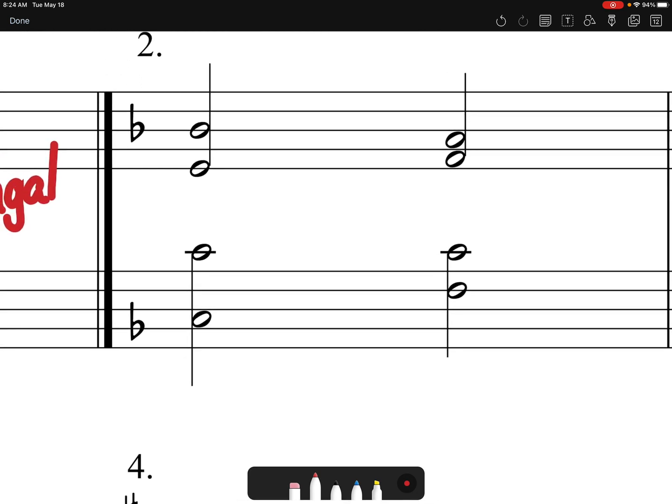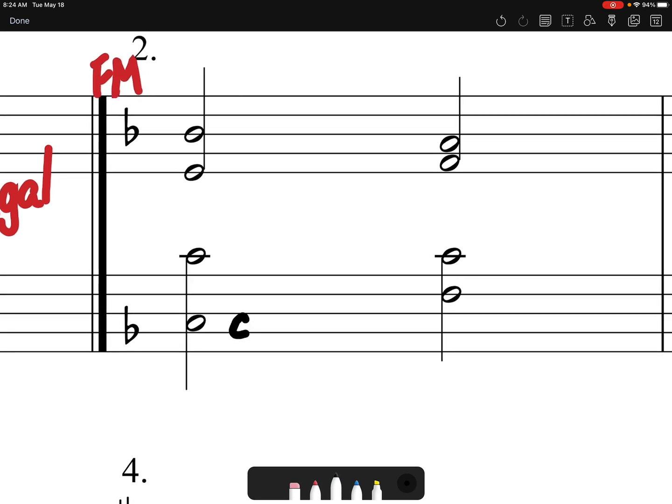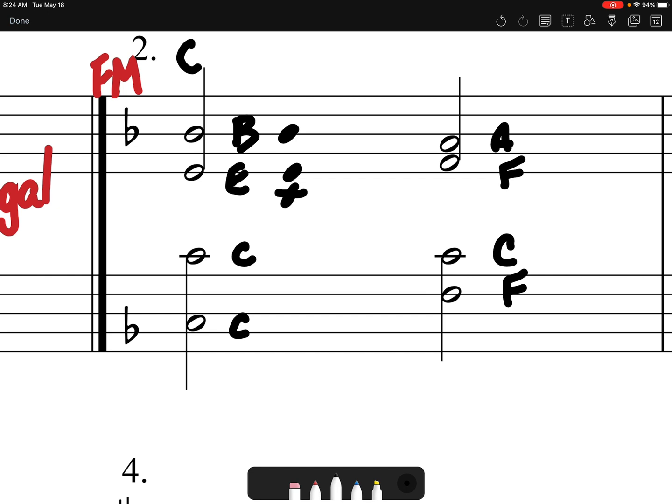I am in F major, and I'm going to do the same thing with my notes, label them. I make my snowmen, so I have an E and a C and a B. So the G is missing there, but I know it's a 5-7 chord because I've counted up from F. So I go F, G, A, B, C. So that's how I know it's a 5-7 chord. And the next one I go F, A, C. So it's F major, which is 1.